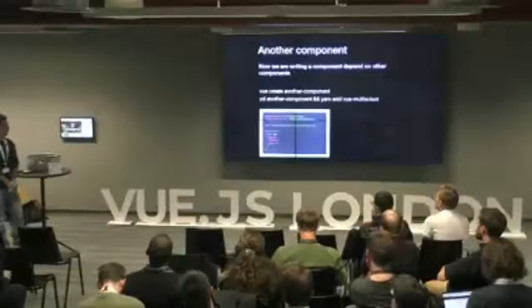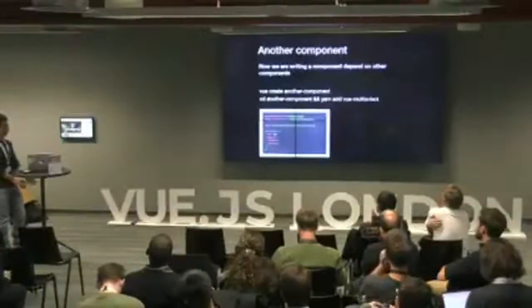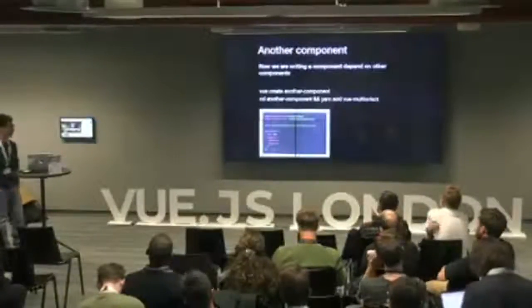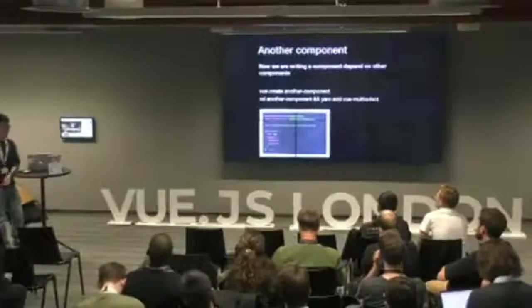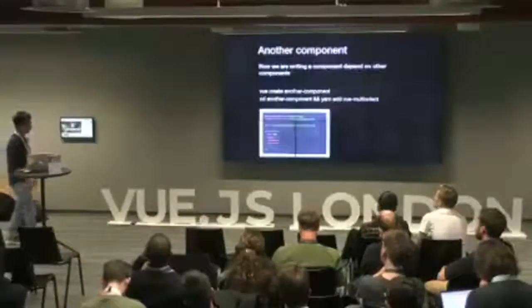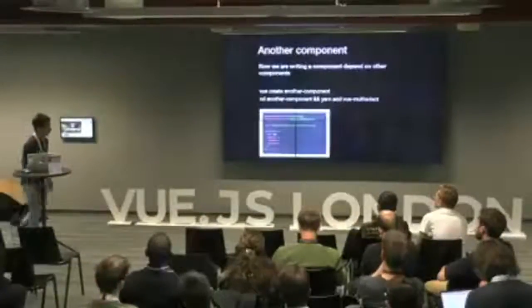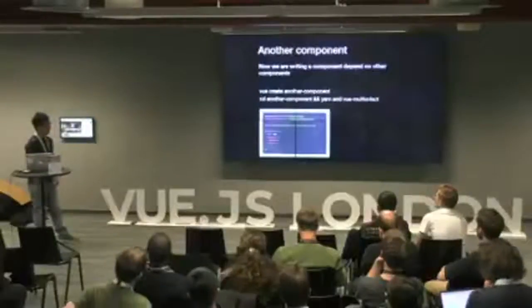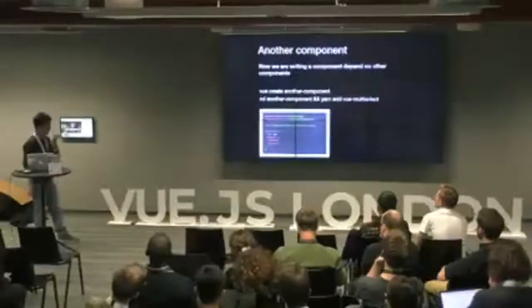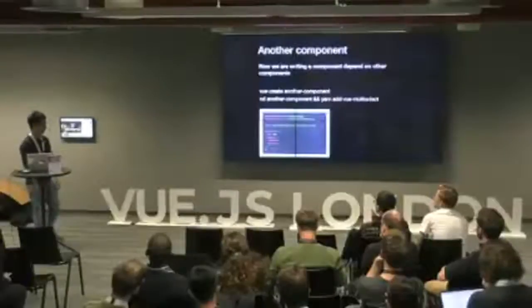So let's create another component called another component, and we use vue multi-select as a dependency of this component. So it's just some demo code here. We import both of the vue file and the CSS file in this component.